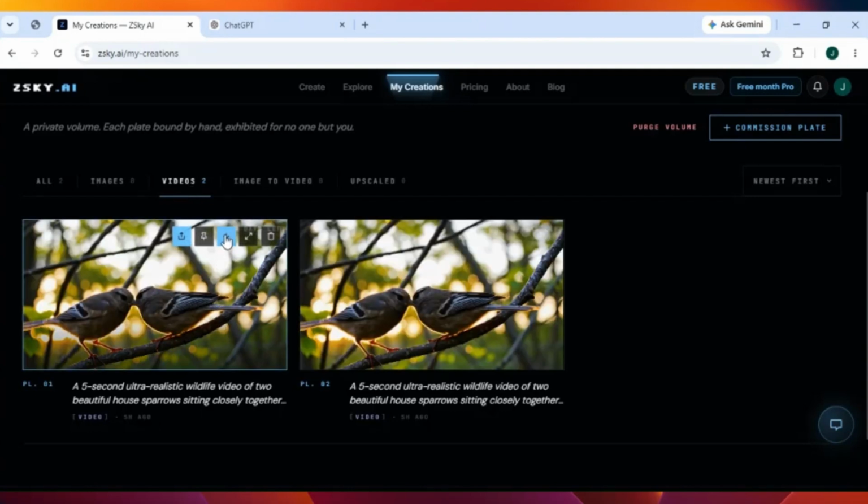Here you'll find all of your generations and you can simply download your generated video right from here. So with the help of this free tool, you can create free AI videos without any watermark or paid subscription. The generated videos are also easy to download.